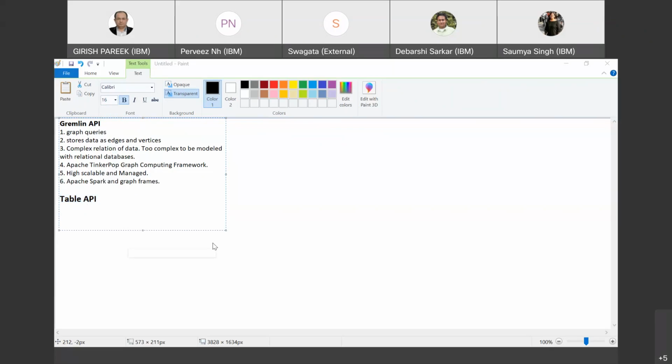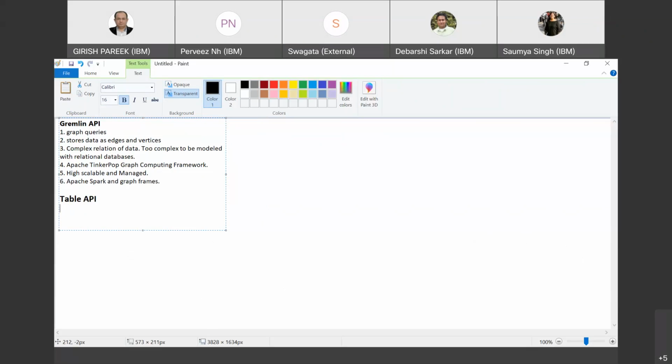The table API is based on which model? Yes, key value. So it supports the key value databases.